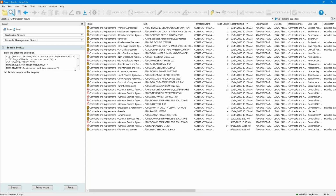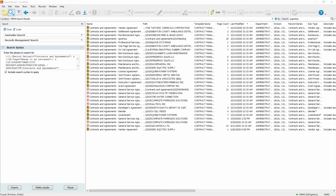And my last point today is that, yes, we can take this same syntax. You guys remember at the top of our presentation, we had the shortcut that allowed us to open Laserfiche automatically by hitting Control-Alt-L. That's how I started this thing. I'm going to go ahead and close this, and here's my shortcut. So I copied that syntax from the search window, and I'm going to paste it right in here. Hopefully I got it right, and I'm going to apply that.